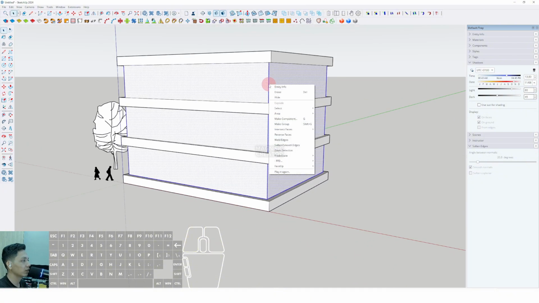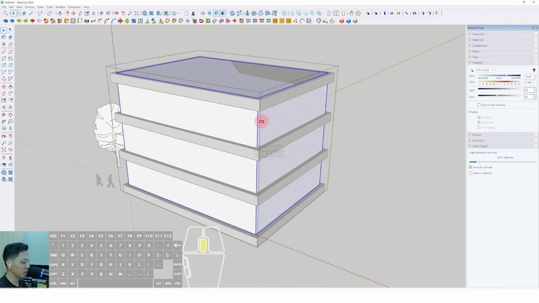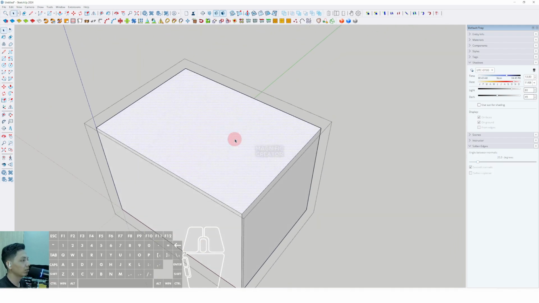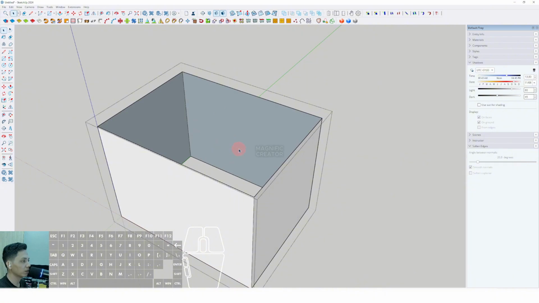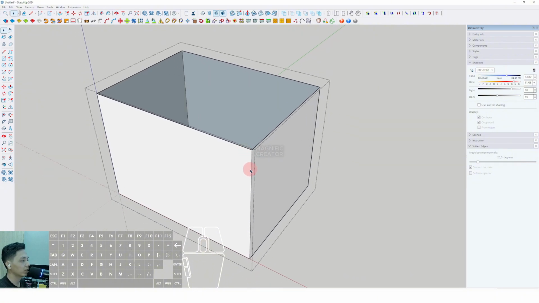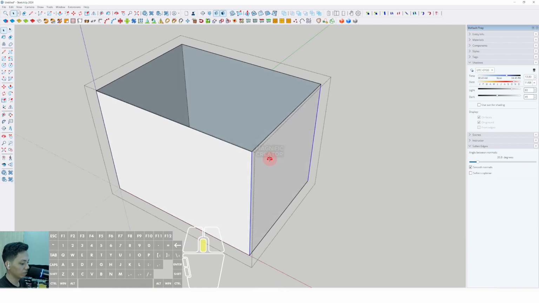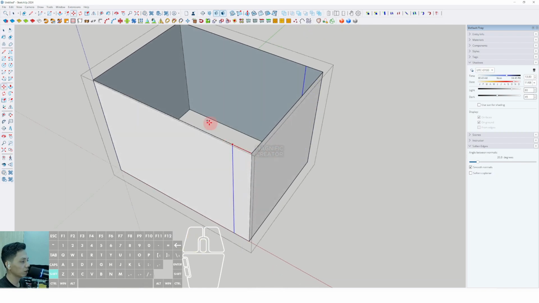Then we can triple click, make group and click again. Okay, then we can delete the top and the bottom surface like this by clicking the surface and pressing delete on our keyboard. Then we can click this vertical frame, select move, press Ctrl and place it to this position, and then we can type 18 slash and enter.